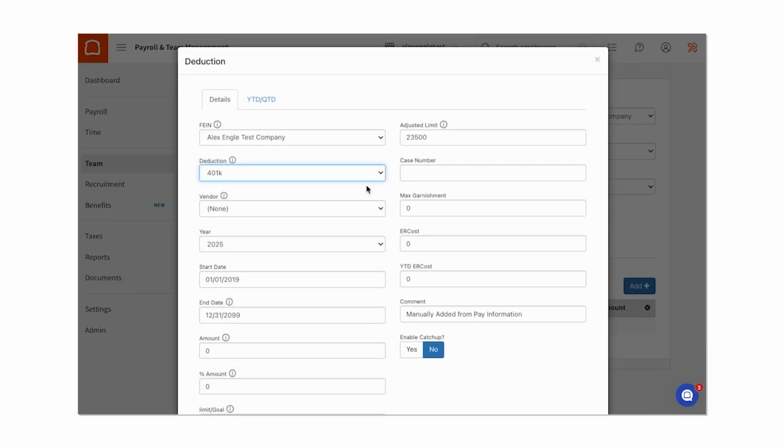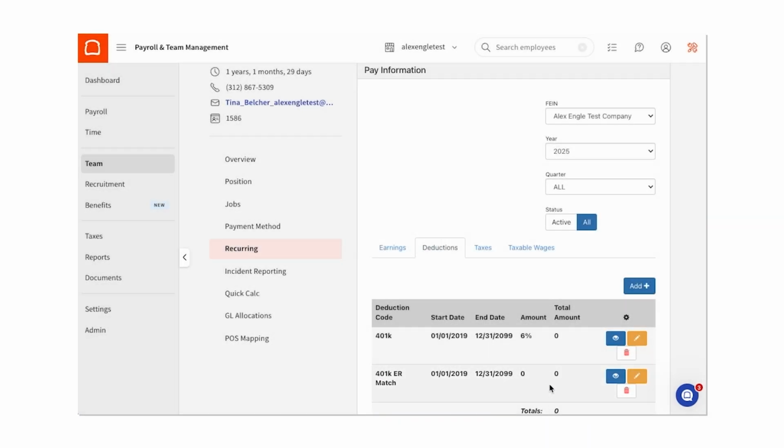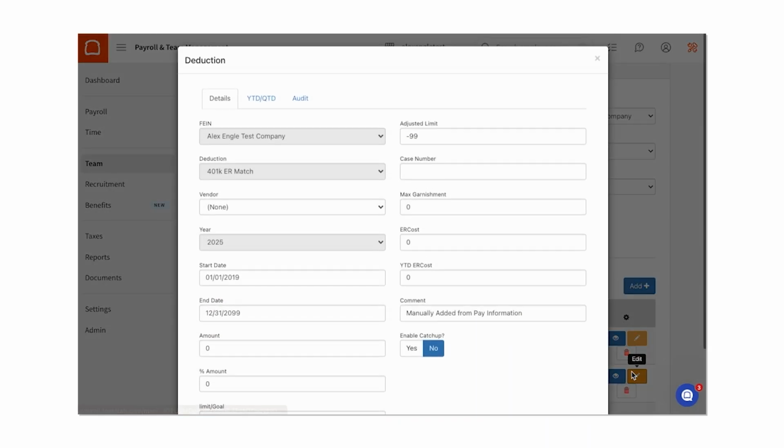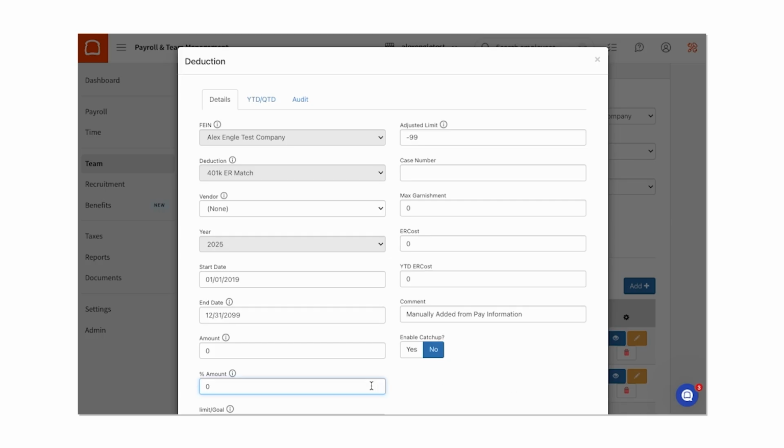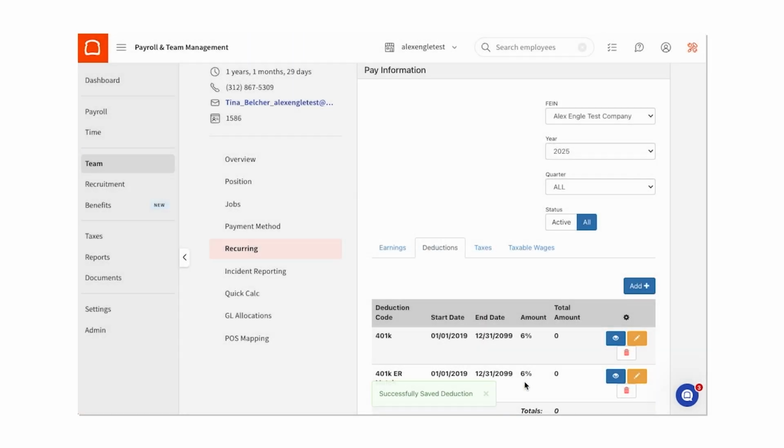You can also edit an existing deduction by selecting the Edit pencil icon. It is important to keep your employee information up to date. So checking in on and maintaining your system here is something you'll find yourself doing quite frequently. So keep this video and learning handy in case you need to make edits in the future.